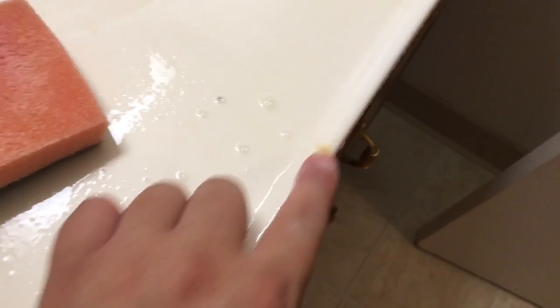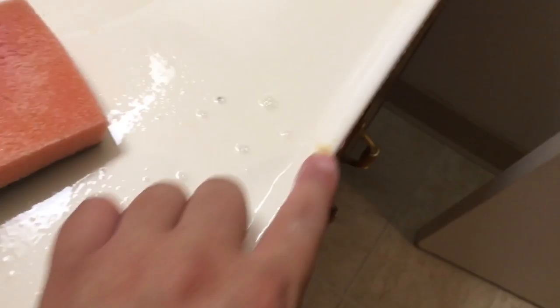Watch that — now you see that is a cigarette burn, you see all those there. I literally did not think this was gonna work. Just get in there and use some elbow grease. I am NOT stopping the camera so you can actually see it. I was so amazed.